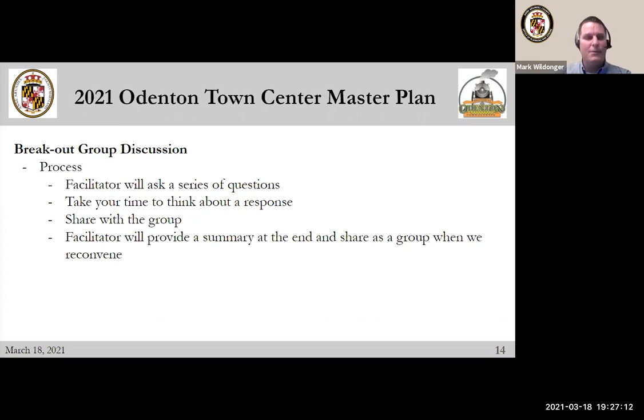We want you to take your time with these responses, think about it, and then we're going to share as a group within our breakout groups, and then we're going to reconvene, and the facilitators will share more or less a summary of what was discussed. And then once we're done reconvening and sharing a summary, we'll talk about next steps and wrap up for the evening.